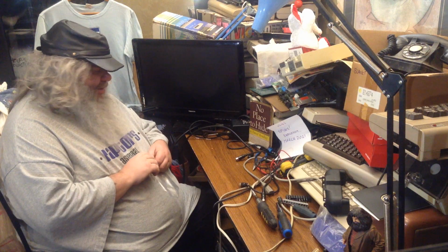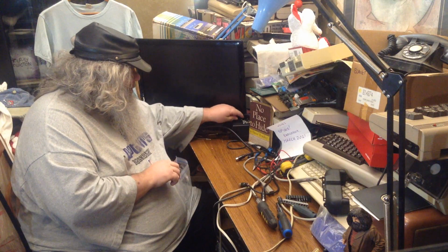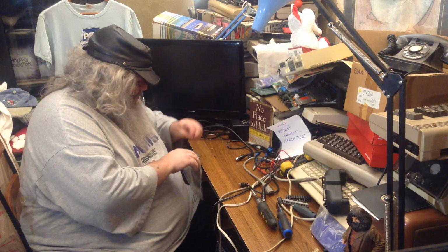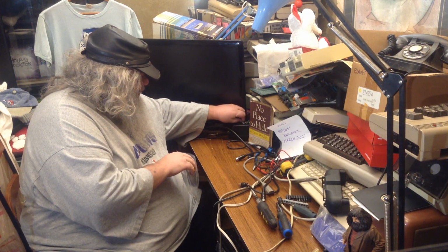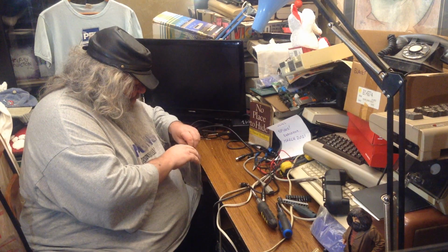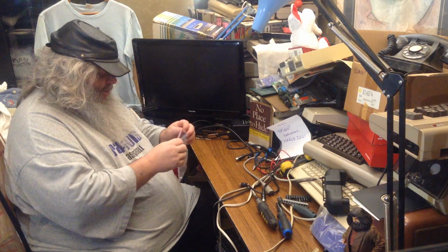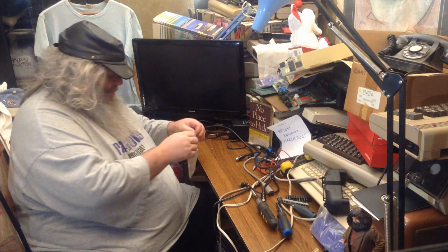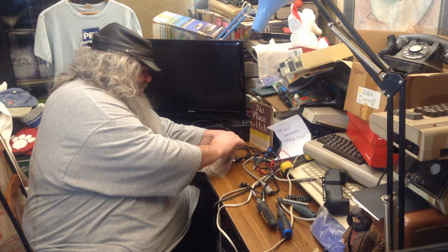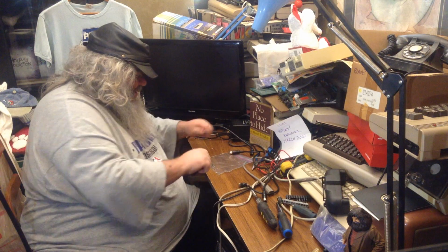Before I do anything else here, I'm going to make sure that I put all the extra screws from my 1541 explorations into a bag, and I will mark them. It's funny how these bags, they got no air in them until you seal them.